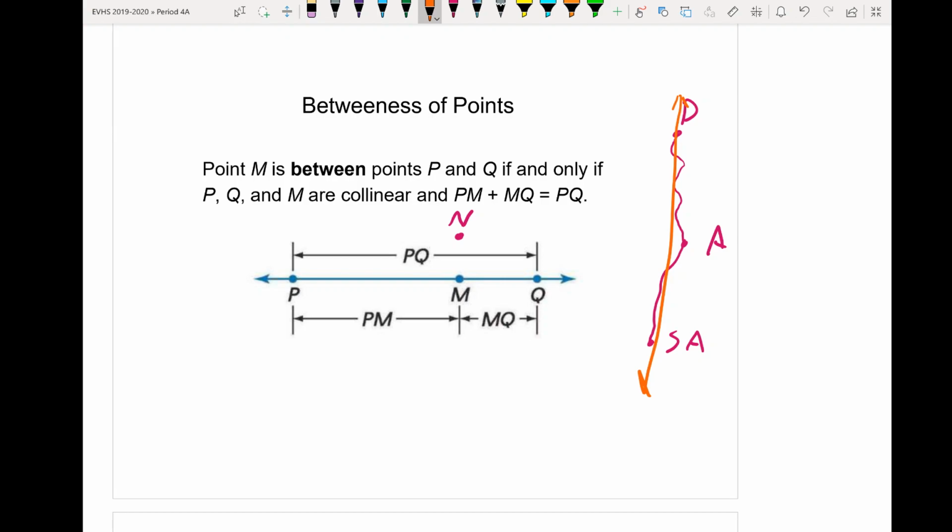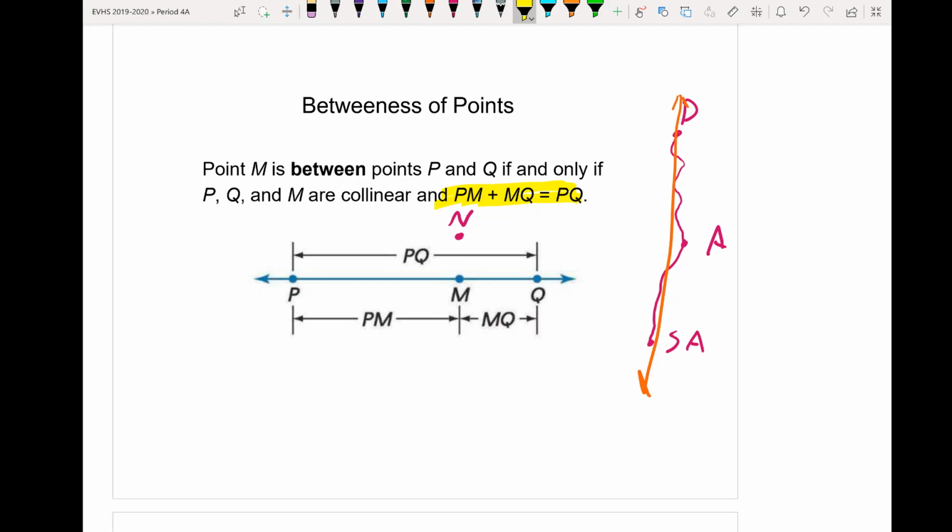Now, also in geometry, as you go through, you're going to be expected to generate your own equations based on a picture or a diagram that you're seeing. So anytime that 3 points are on the same line or segment, we're going to expect you to be able to come up with an equation similar to this one. That basically the left side plus the right side equals the whole thing.